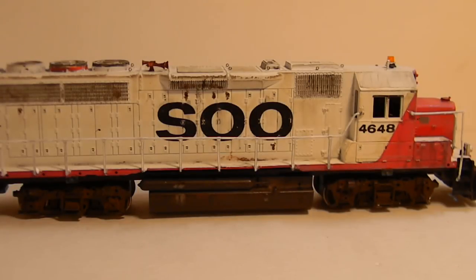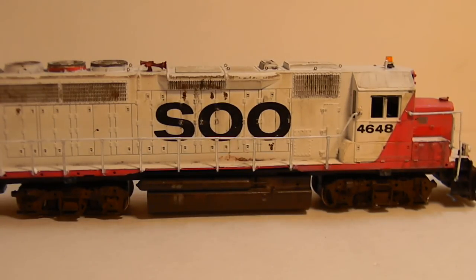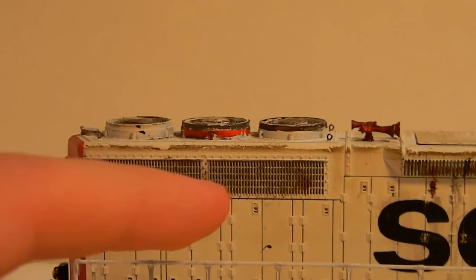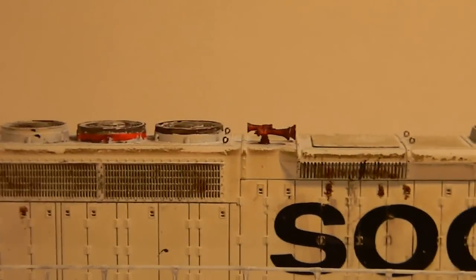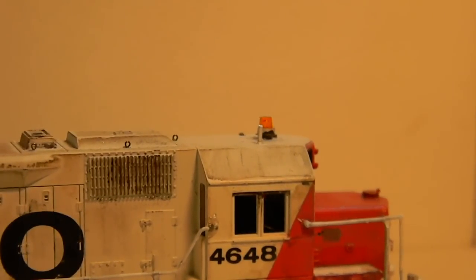Here's one locomotive I have for sale. It is a Soo Line GP40 number 4648. This unit in real life doesn't exist anymore — it does, but it's all chopped up because it was in a wreck in 2008 on a Canadian Pacific line. It was on a snowy hillside and the tracks gave out and it got completely totaled. This is an extremely detailed unit. On top you can see all the different colors on the fans, because in the real pictures it was like that — it had fans off of different units, one was off an NS unit, another off a Soo Line unit in the cherry red paint scheme, and one is original. It has an RS3 air horn, lift rings, and grab irons all around, and it has a beacon.